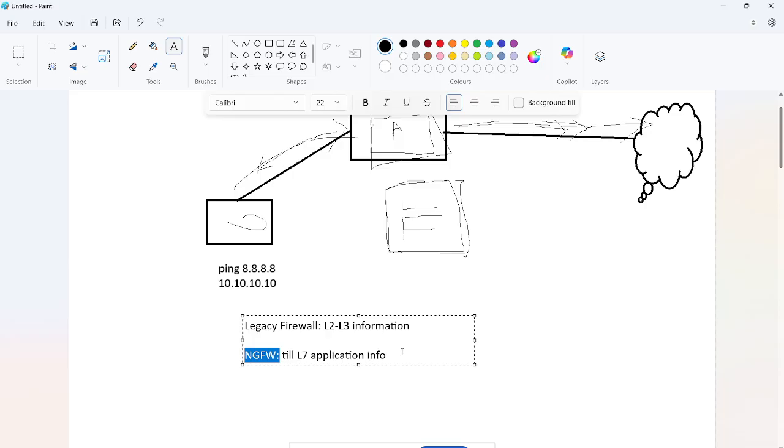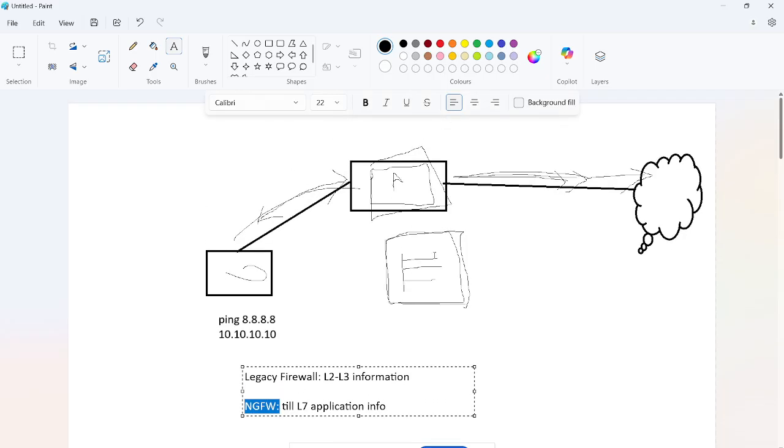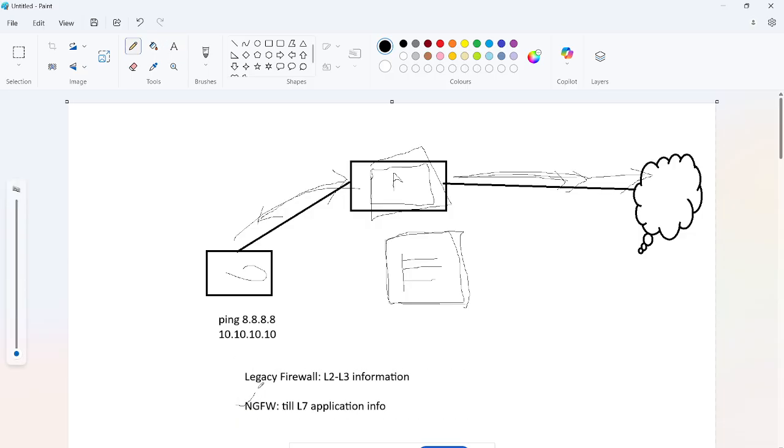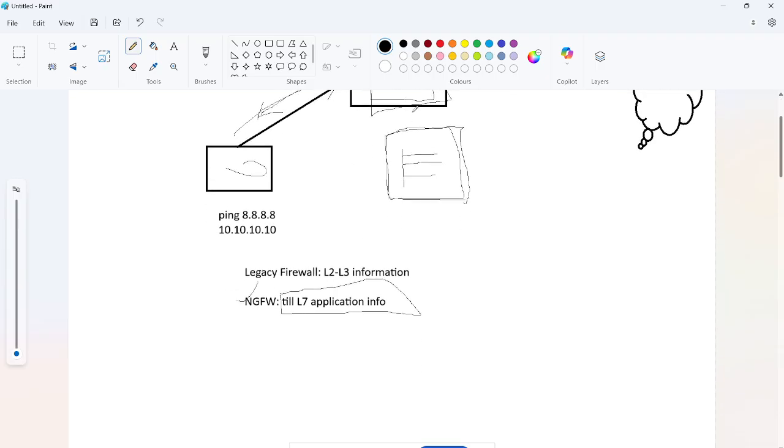And apart from that, we have stateless and stateful firewalls as well. Stateless means the firewalls that won't maintain any sessions, but stateful firewalls will maintain the sessions. So the Palo Alto is a next generation firewall, where it will be monitoring and controlling the traffic based on the applications and the users, based upon the source IP, destination IP. And the Palo Alto firewall is also a stateful firewall where it maintains the sessions.